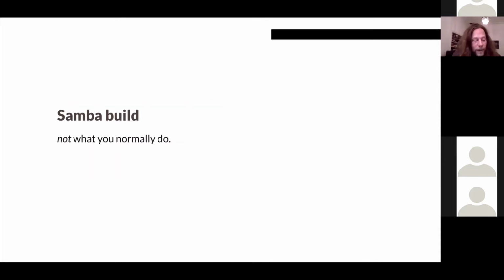Now, when you're compiling Samba, you don't do what you normally do, which if you're a developer, you might go configure.developer, or you have some other thing. So if you've got a bin directory, you just get rid of it because anything that is configured in a normal way for this directory, you don't want it.